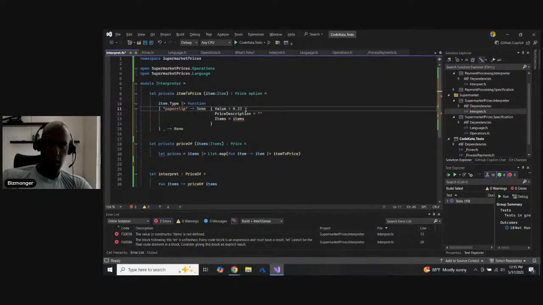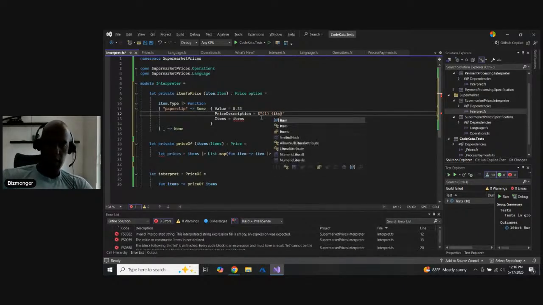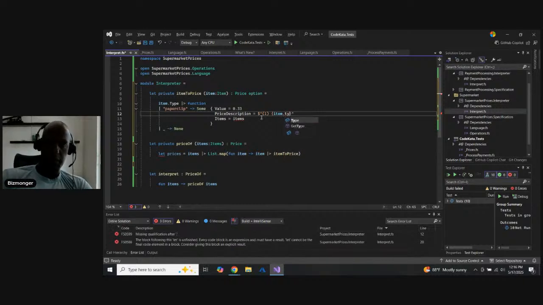This would be 0.33. And then you could say, how do we have this? We had like one paper or one, and then over here we had item dot type. And then, yeah, so I'm butchering this right now.